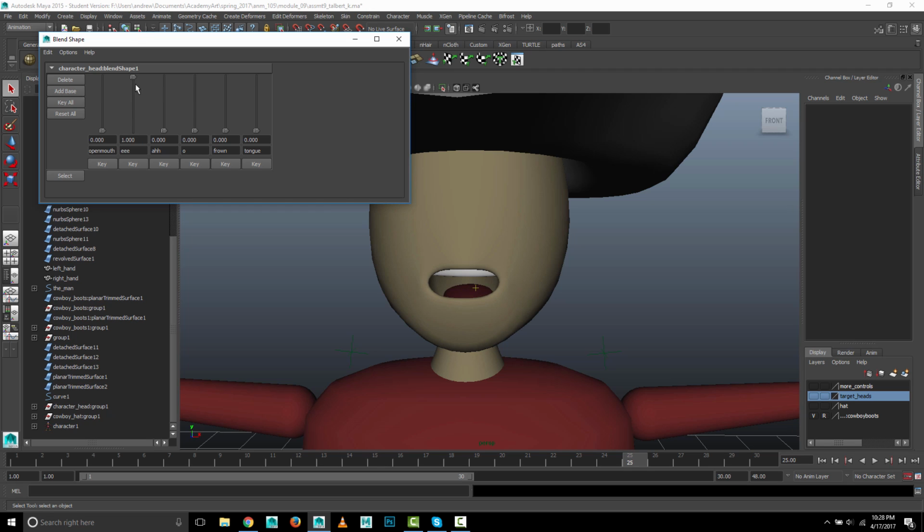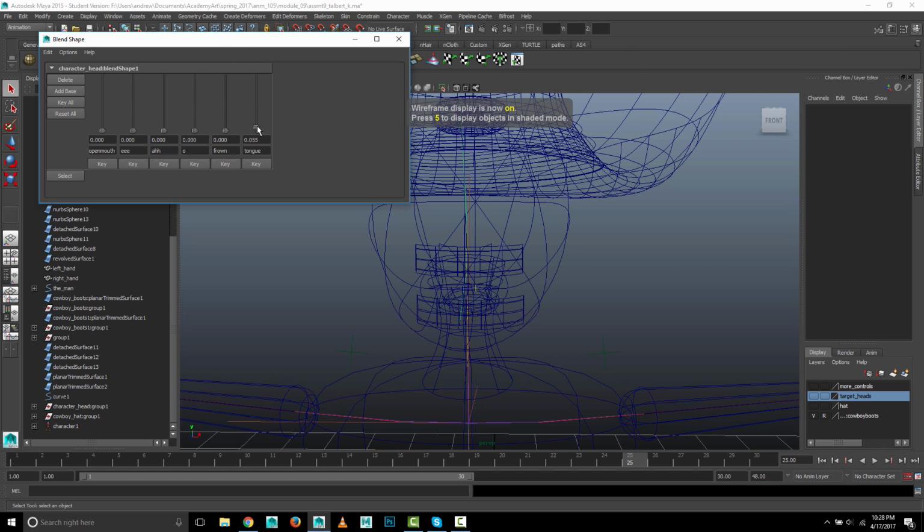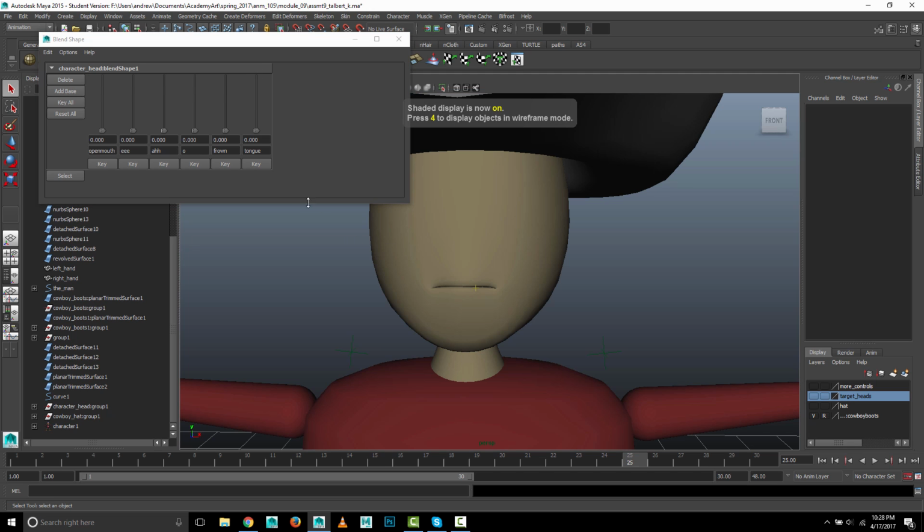Open E. Oh, that looks good. Frown and tongue. As I mentioned before, you rarely see tongue animation when someone's talking, so I wouldn't worry too much about that.